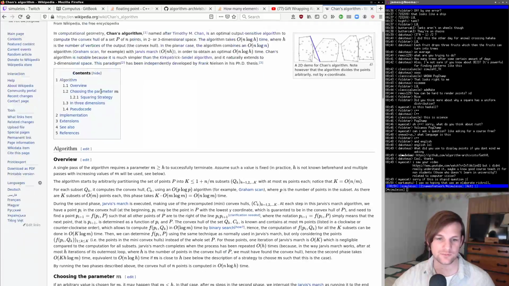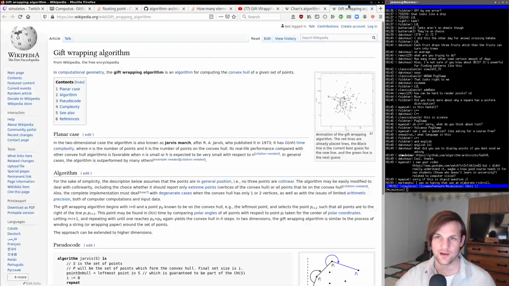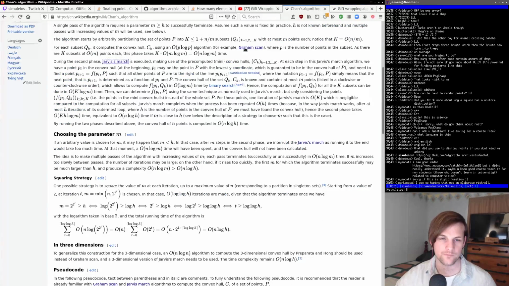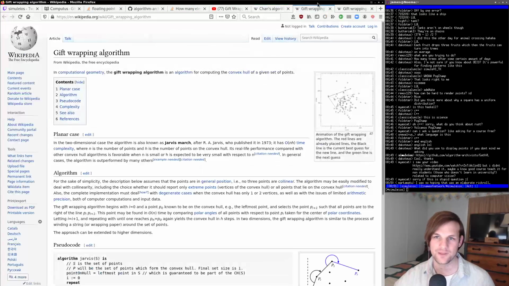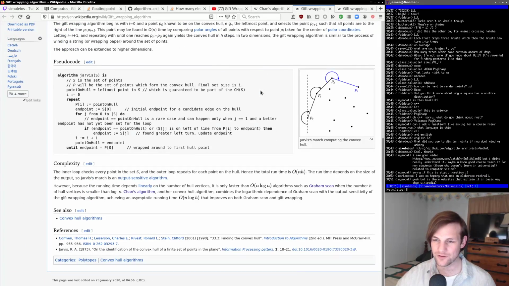So yeah, I kind of just looked up Chan's algorithm along with the Graham Scan, which is here, and the Jarvis March, which is here. And that's what I did to learn how it was done. What I think I'm going to do is redo that video and do three separate videos, just to do it in more depth than before. So yeah, I do definitely need to do it in more depth.